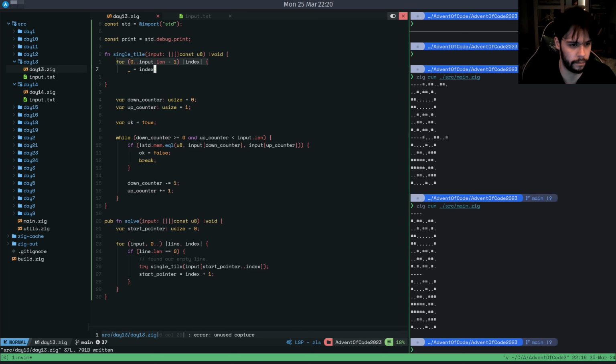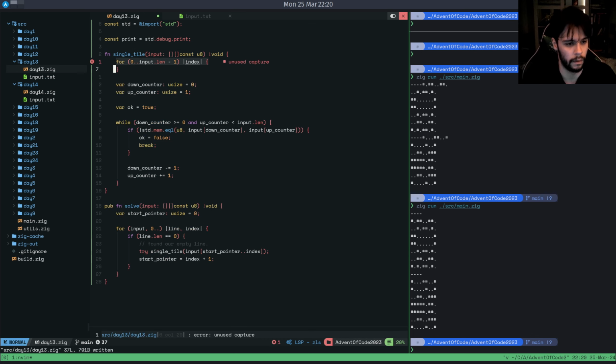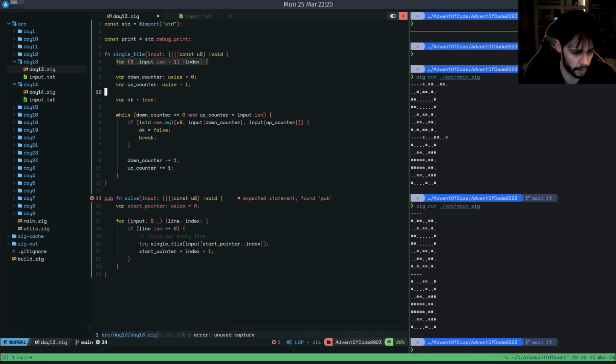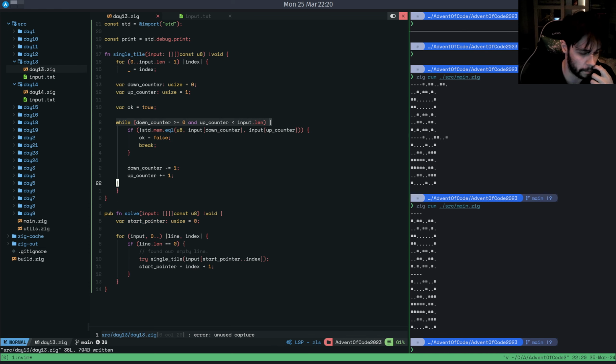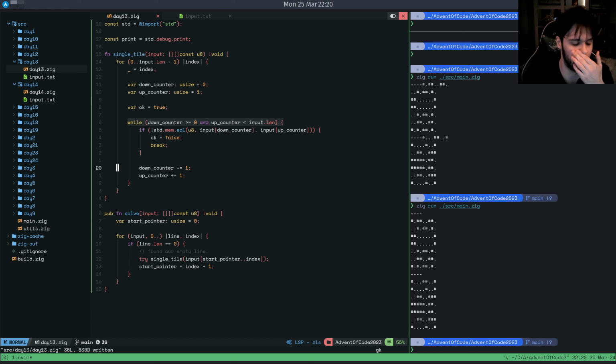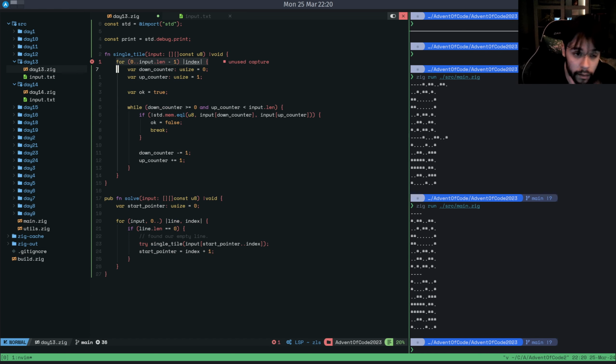Index, and we're going to move all of this in here. Do you just not want to index? Oh, there you go. Index. You're going to start at index, you're going to start index plus 1.